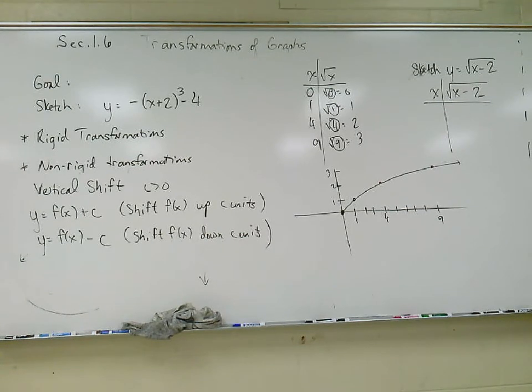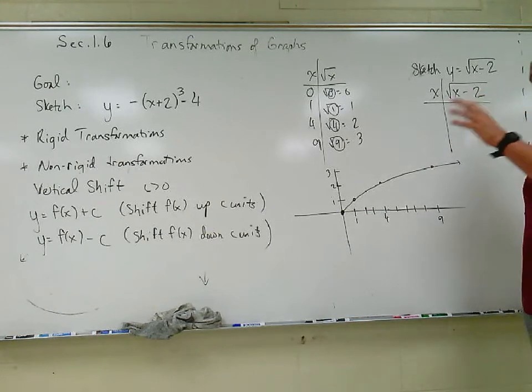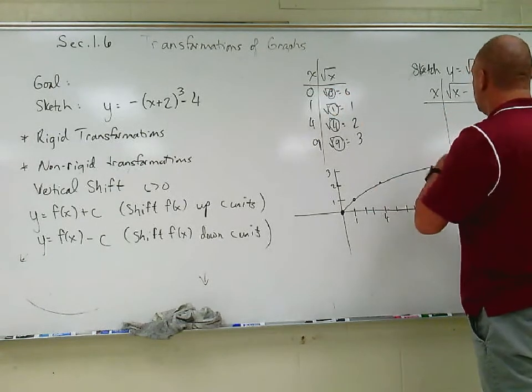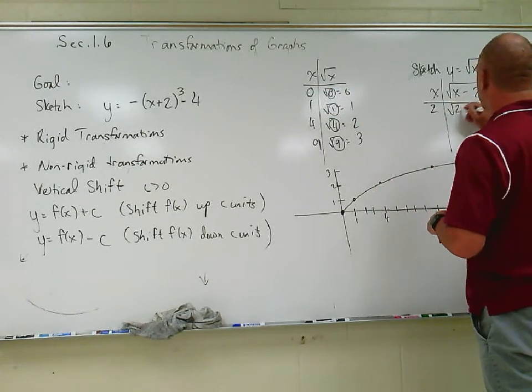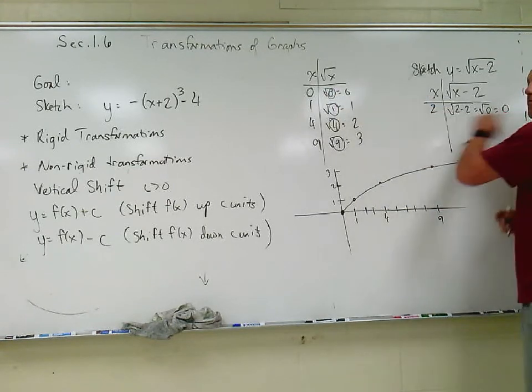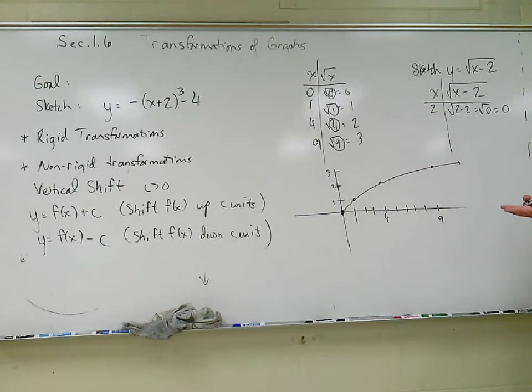For me, this is the best way to explain it. I think it helps with this picture because you know you don't want a negative under there. Okay? So Michael, what did you pick to get a 0 under the house? 2. So you didn't pick 0, you picked 2. It gives you 2 minus 2, which is square root of 0, which is 0. So now you don't have the point 0, 0, you have the point 2, 0. You really could stop there. That shows you. All right.